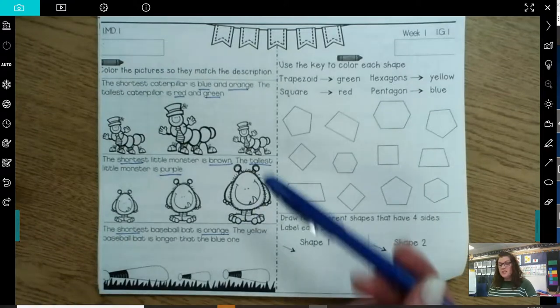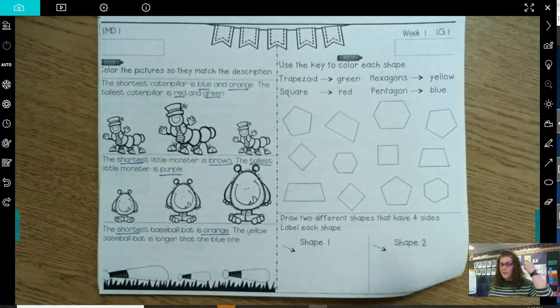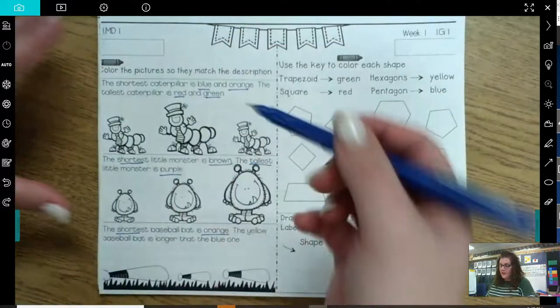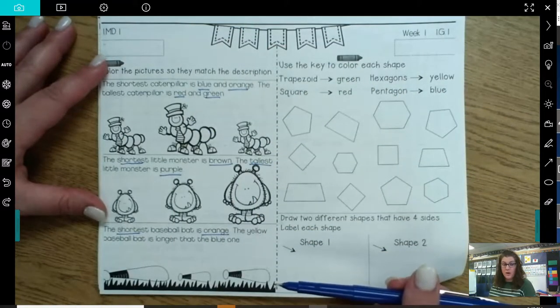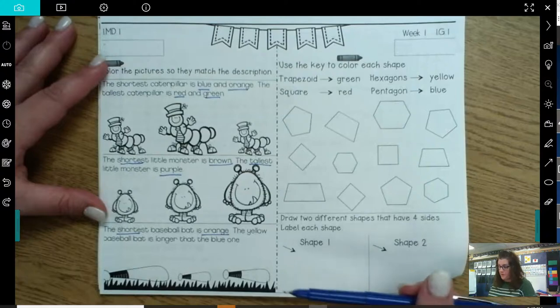Okay, so this is practicing that we're listening. We're thinking about smallest, shortest, tallest, biggest, those types of words that are defining shapes, attributes that we have to pay attention to, right? We've talked about it a lot, so hopefully this is all review. But if any of this is confusing, or if you're stuck on it, make sure that you bring it to our 11 o'clock meeting so we can talk about it.